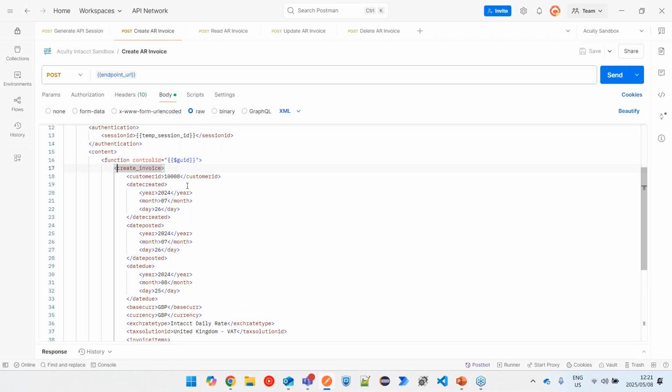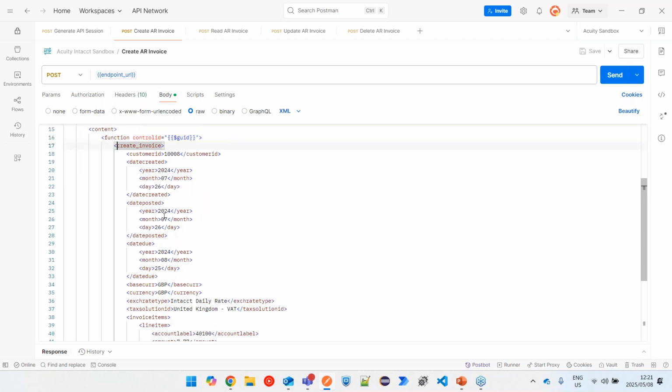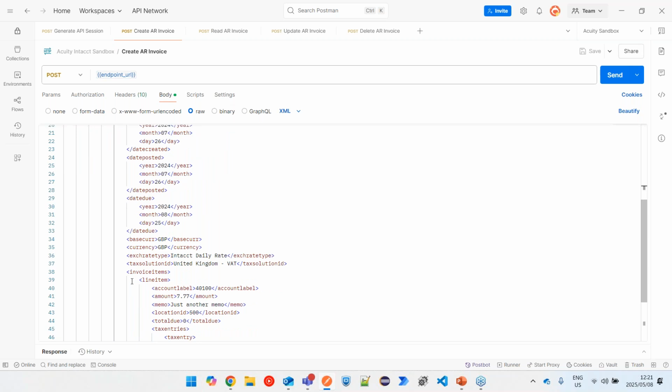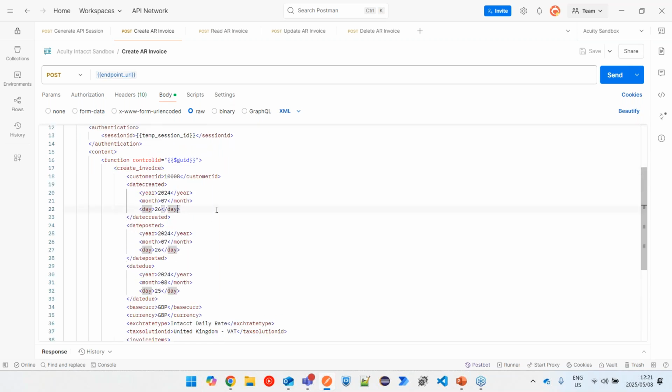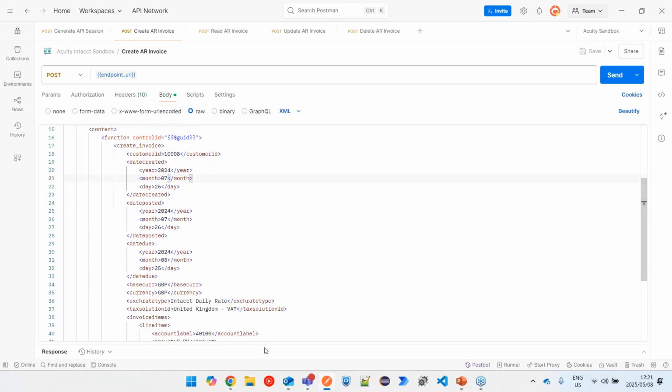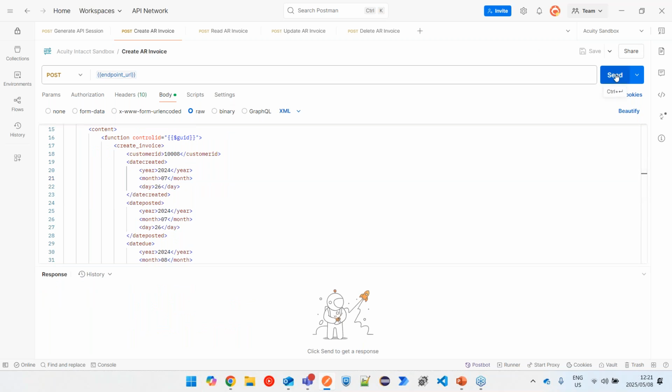And I'll also share a link in which you can see all these functions because Sage has it outlined for us. So we don't need to necessarily know everything off by heart. We can simply reference a blog that Sage has created with all the information about all these fields. All right, so what I'll do now is I will just run my API.